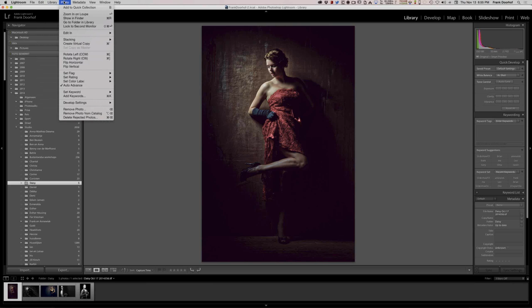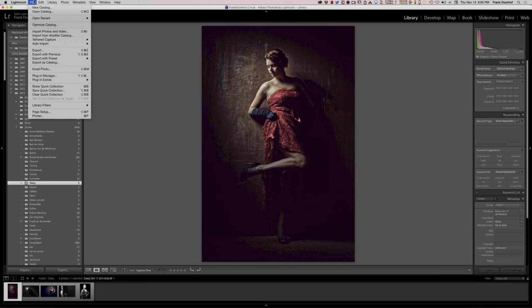So I haven't done this in a long time, so I'm now looking for it. But it will take a little bit too much time. I'm sorry for this, guys. What you do is you auto import settings and you create that hot folder.